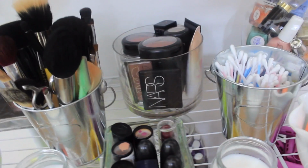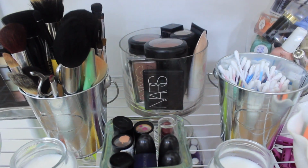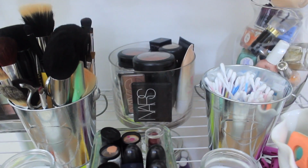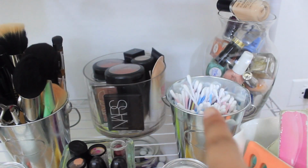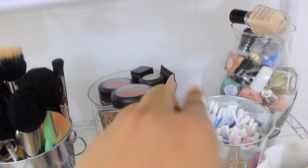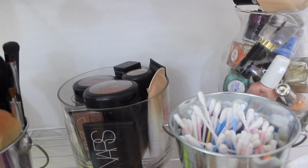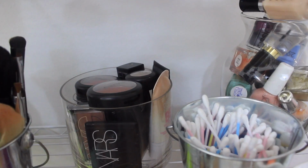I have the remainder of my lipsticks in this container along with some of my lip glosses. These two tin cans may look really familiar because I featured them in my January favorites video. I got them from Target for, guess what, $1. So one has my cotton swabs and the other one has some of my makeup brushes. Directly in the back in this circular container, I pretty much have all my bronzers and blushes. I also have some foundation in there, BB cream, tinted moisturizer, and also a few small eyeshadow palettes.